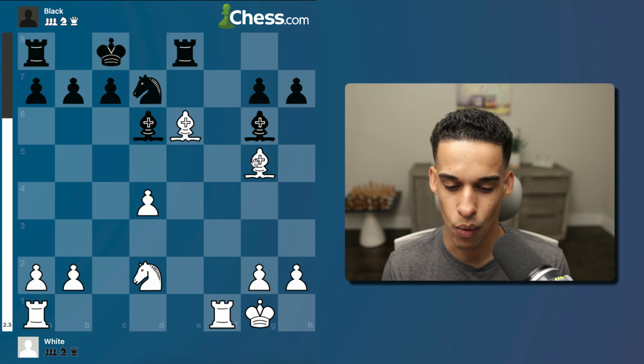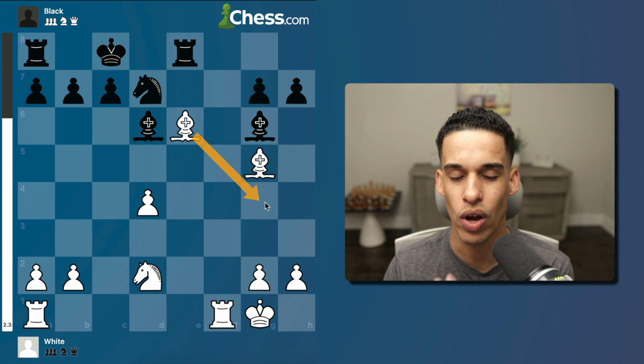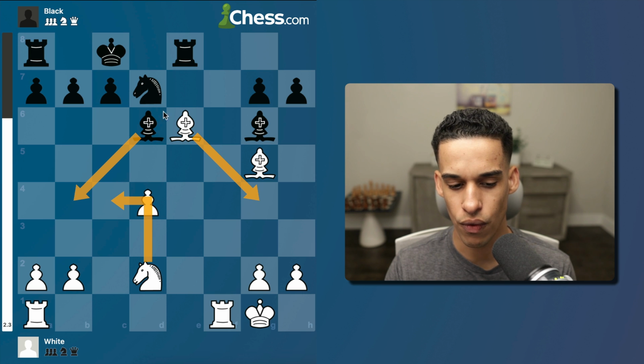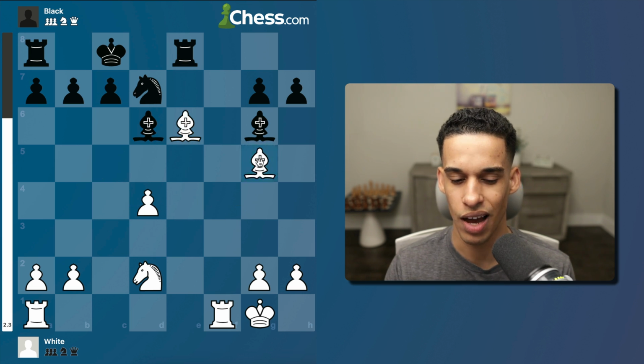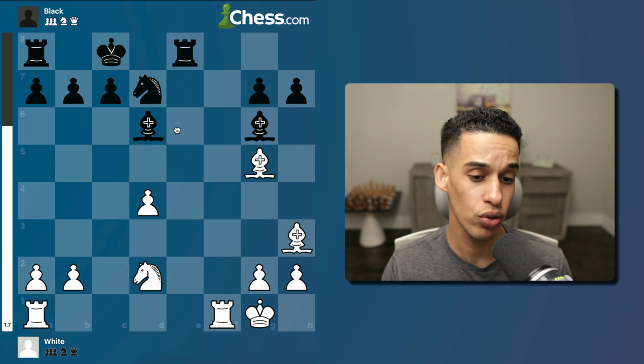But then I really wanted to make sure that it was safe, and I was thinking, okay, bishop g4, what could they do to punish me? Well, I thought, what if bishop b4, knight c4, rook e4, hitting the hanging bishop and the pawn? So that was the final excuse for me to go bishop h3, right? So I continued to pin the knight.